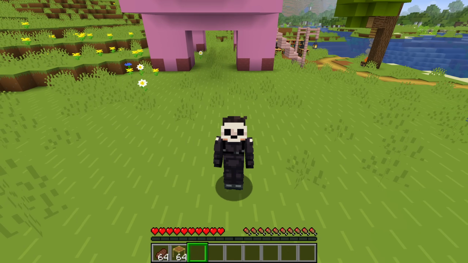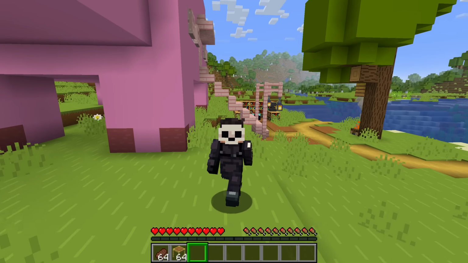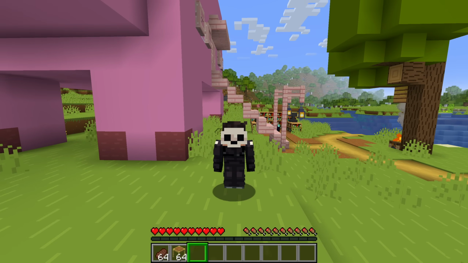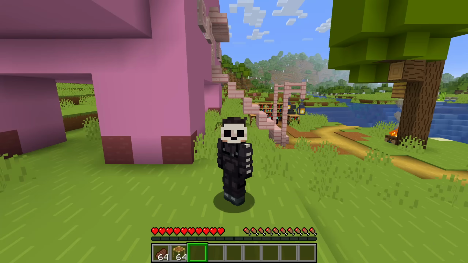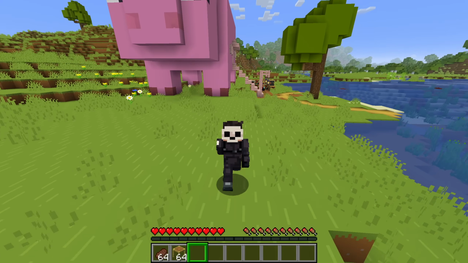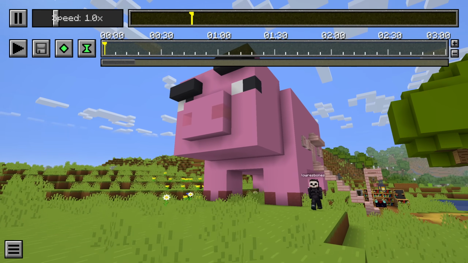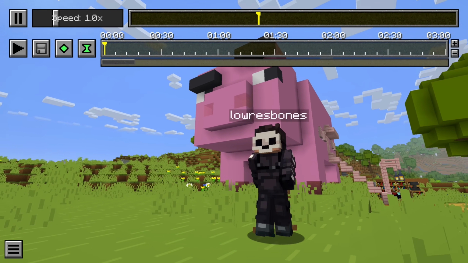Replay mod is perfect for capturing gameplay, but we are also part of the gameplay, so we can get shots of our player doing stuff. So for example, if I wanted a shot of me in front of the pig house, I can just hit record there. I can do like a little run if I want some motion, do this. And now here in review, I can hit play and I'm gonna do a really cool run. Look at this. Oh, so good, what a great run.